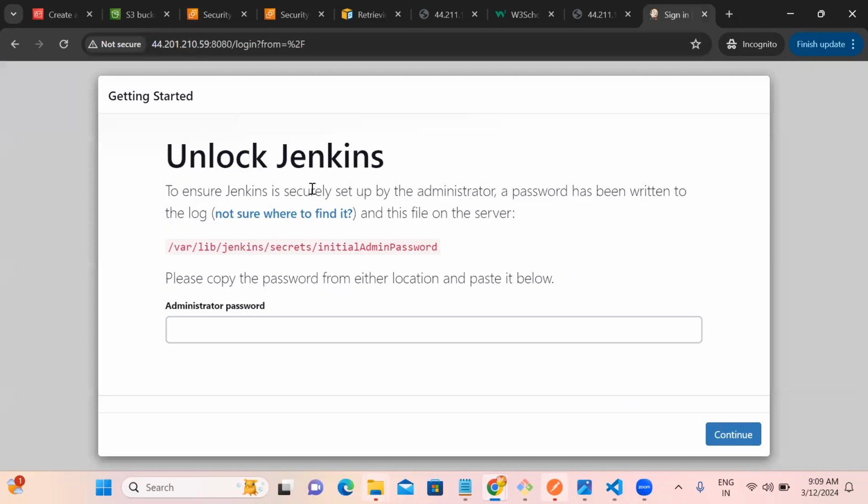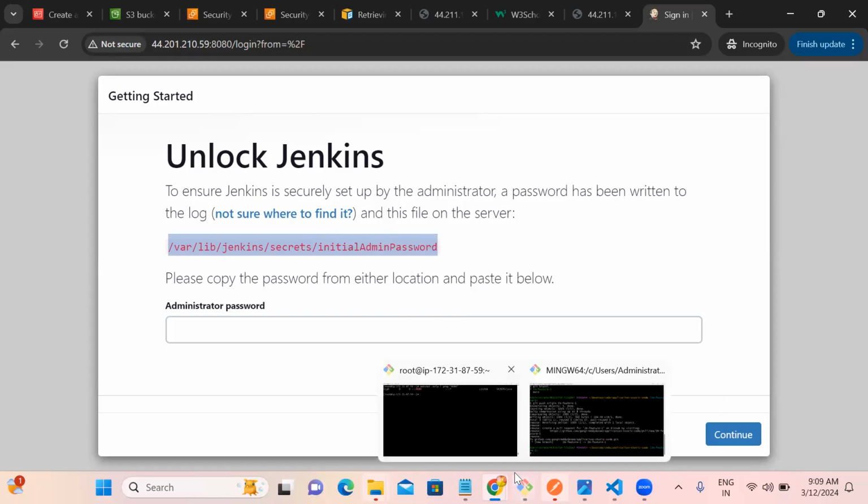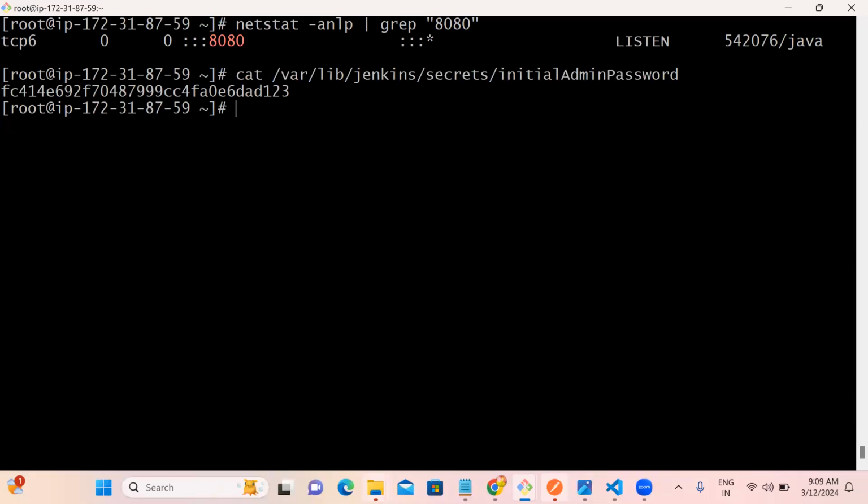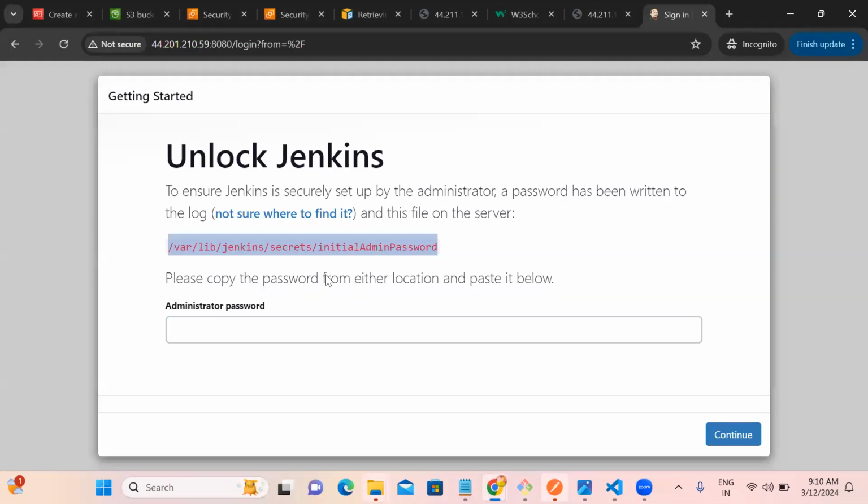Like you have the AWS console, Jenkins has its own console. The password, when you install Jenkins, Jenkins will set up this folder automatically. In this EC2 machine, Jenkins will create this file automatically whenever you do the install. Cat. Put this. You can reset also if you want. This is the password you need.